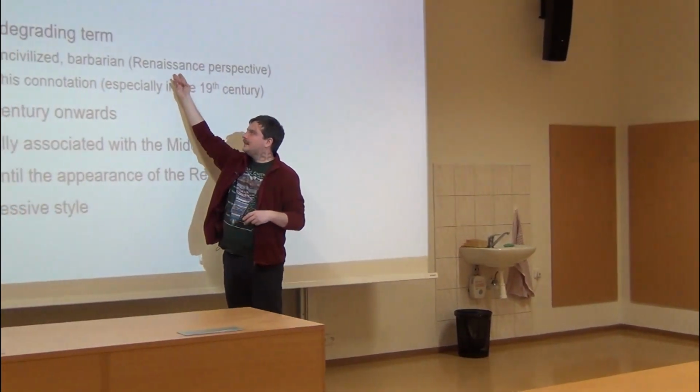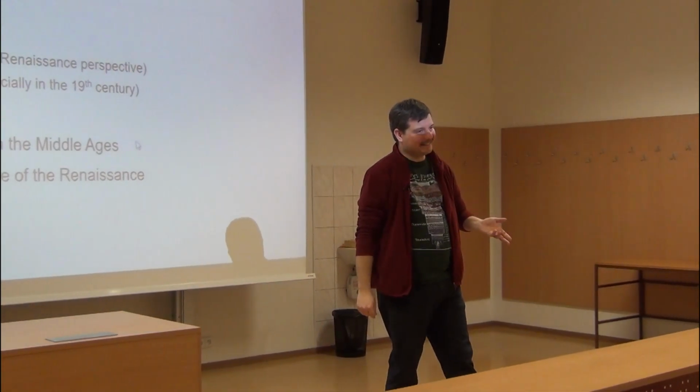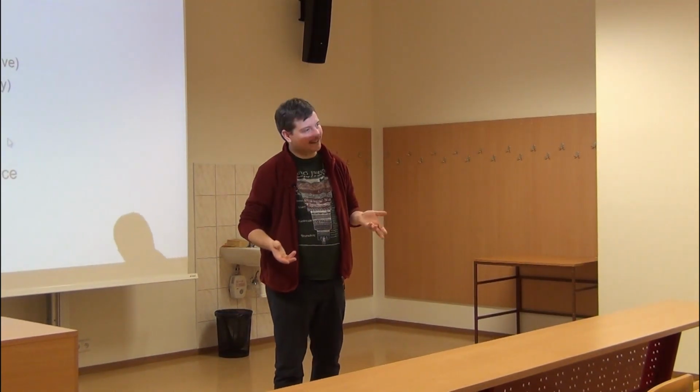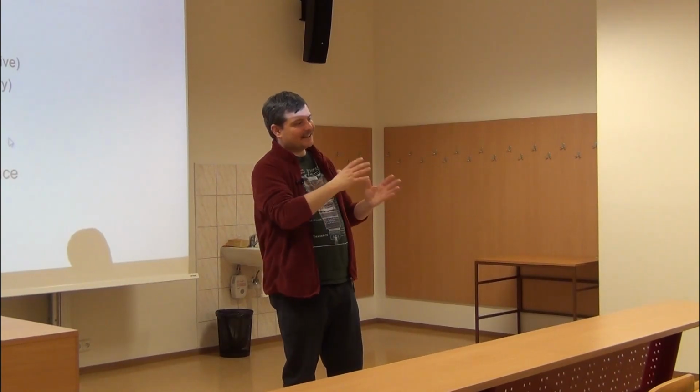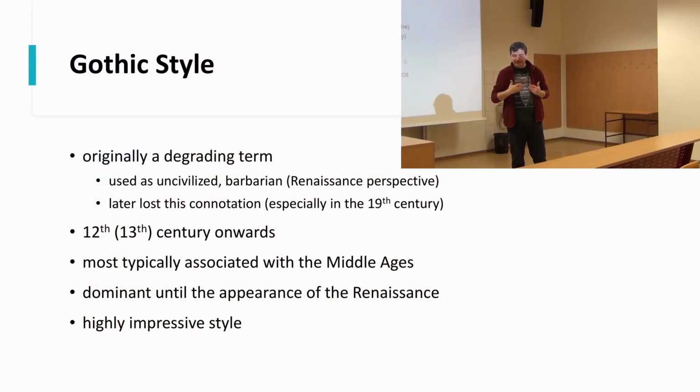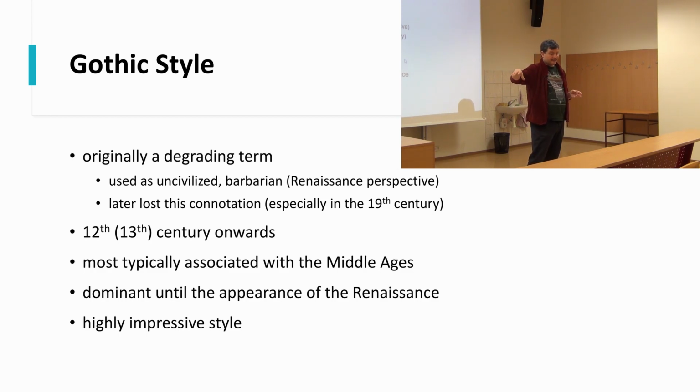And who were those people? Well, those people who named the Gothic Gothic were thinkers of the Renaissance. So from the perspective of the Renaissance, the Gothic looked like this kind of primitive, barbarous, uncivilized something. Because, of course, although the Renaissance comes later, I can tell at least that much already here, that for the Renaissance, the idols, the models were the Romans and the Greeks. So for them, Roman architecture, Greek architecture, that's the thing. And therefore, what was between the Renaissance, which was trying to rebuild something on the model of Roman architecture, and the actual Romans, for them everything in between those two is barbarian crap. So this is why they named the Gothic Gothic.